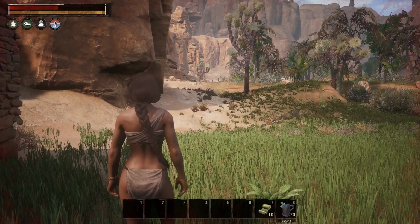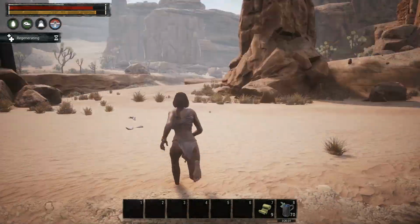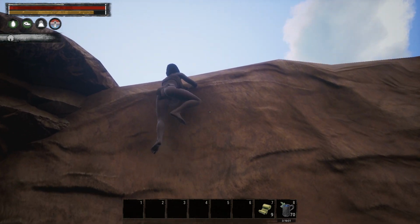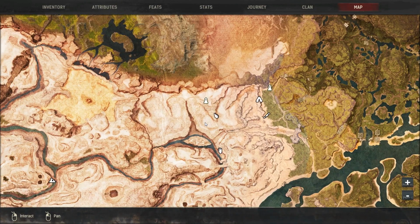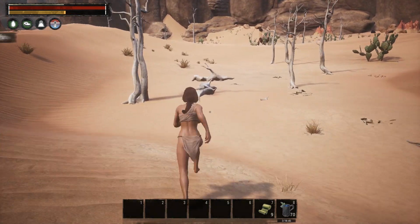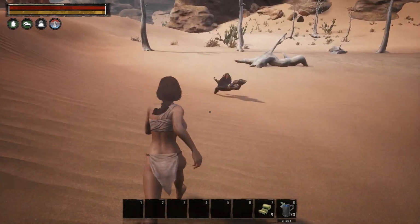Okay, I'm here. My death point is there. So I think to get there, I'm just going to run. Wait, I'm just going to bandage myself first because apparently my health is still low. I'll see you when I get there. Hopefully I get there. If not, you'll know about it. Alright, we're back. This is the little ledge where I was before. My death point is just directly in front of me. Hopefully the other ones that I killed haven't respawned again, but we have to find my body quickly. A couple of times I've had it so that when you die you can't see your body. So it should be right here.